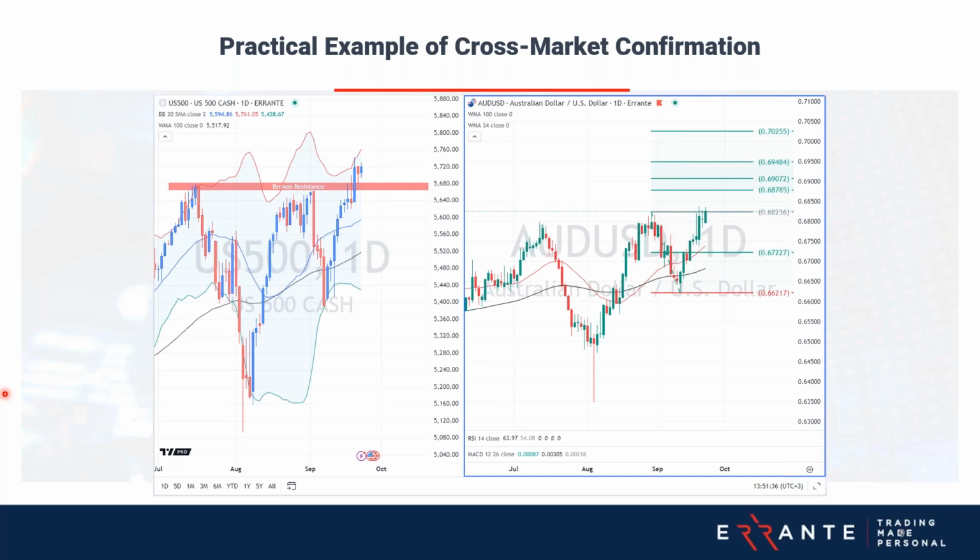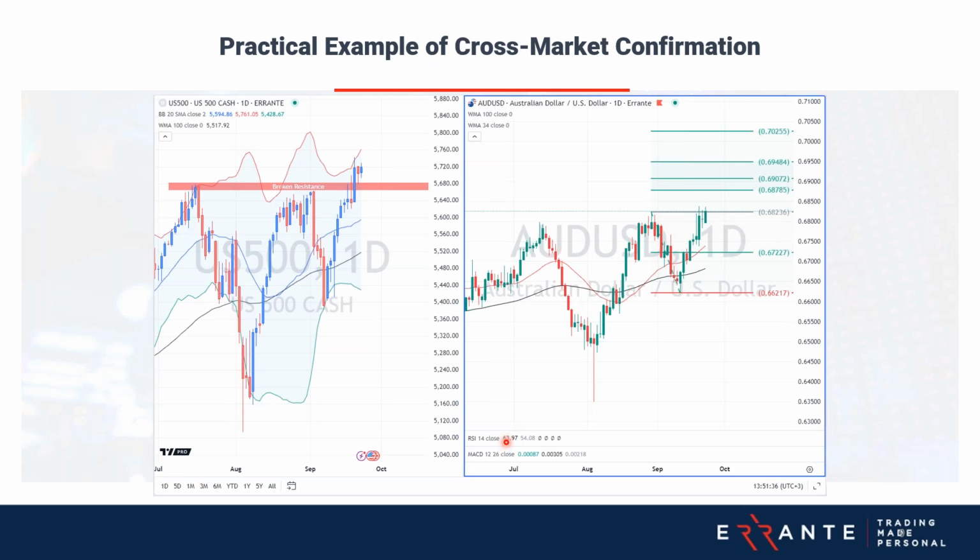And the RSI, which we have down here, is moving into the higher range above 60, as you see, but is not yet overbought, suggesting there is room for further upward momentum. So how are we going to analyze the cross-market confirmation here? AUD/USD is often seen as a risk-sensitive currency pair, meaning it tends to rise when global stock markets are strong and investors are in a risk-on sentiment.